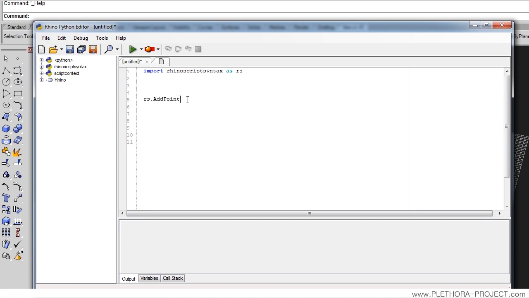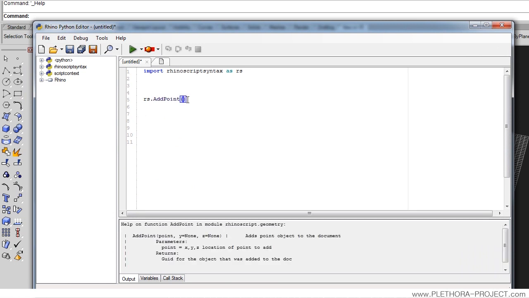So how do we do that? I'm going to put parentheses, and inside these parentheses, I'm going to specify that list. How do I define a list? We're going to do a chapter on lists, but for now we're going to make square brackets 0, 0, 0, and we're going to close that.